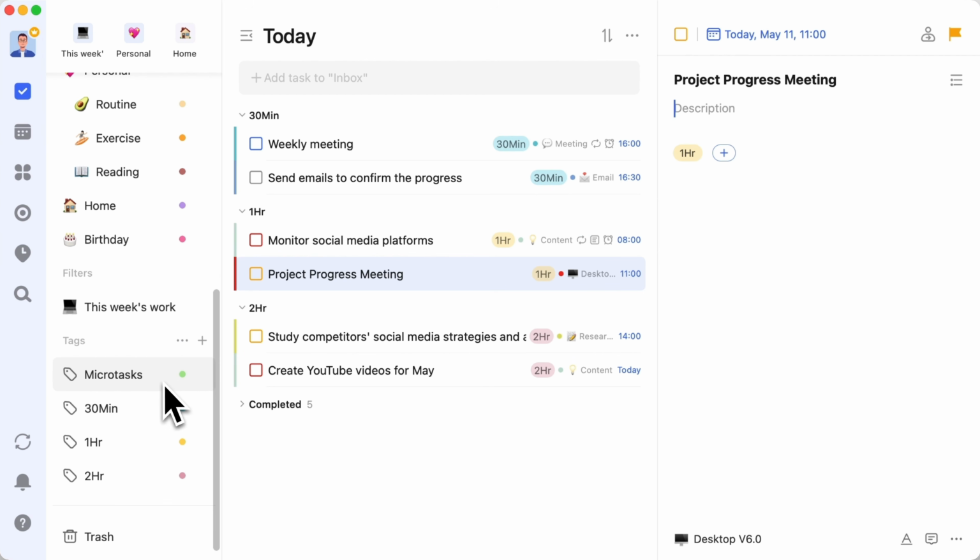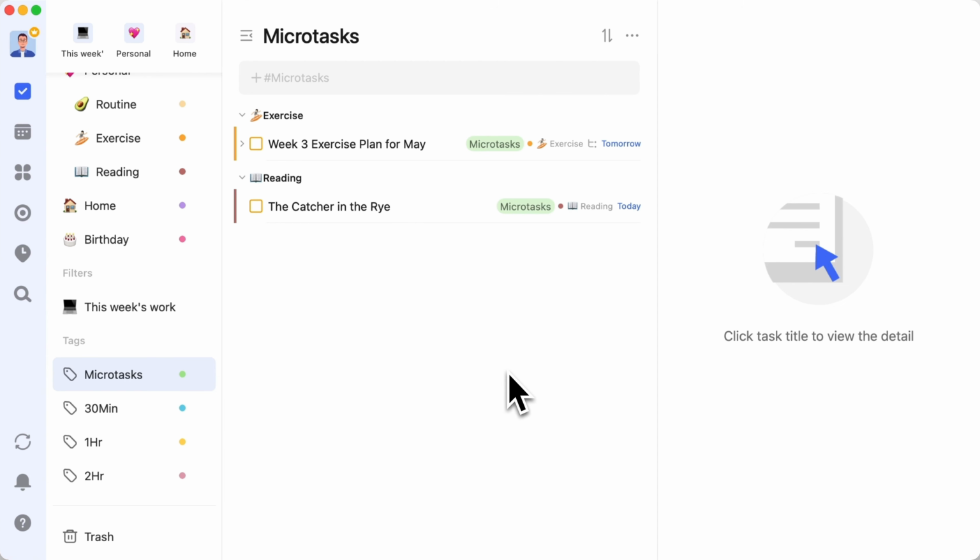Among these tags, there's also a microtask tag. Does this tag have any unique uses? Absolutely. In our daily lives, there's always some meaningless time, like waiting in line, sitting on the subway, driving, etc. How do we make use of this time? Obviously, we can use this time to handle some small tasks, like listening to podcasts, planning training plans, etc. I just need to tag these tasks suitable for fragmented time with the microtask tag. Then when I'm on the subway, checking the microtask tag, I can see what I can do.